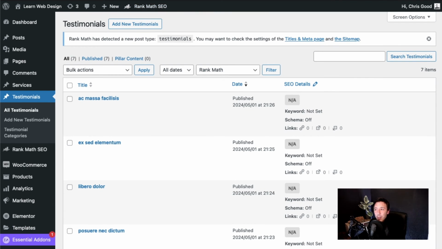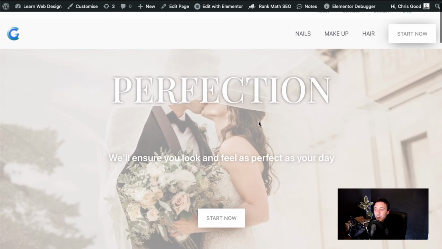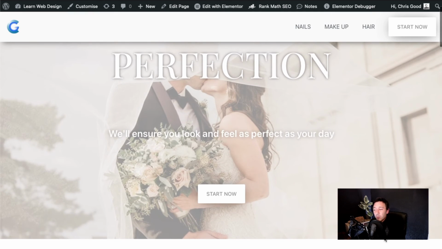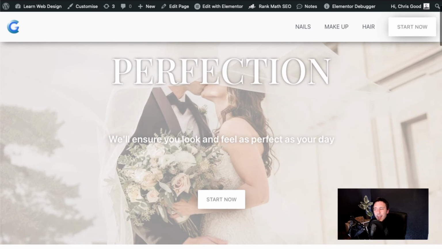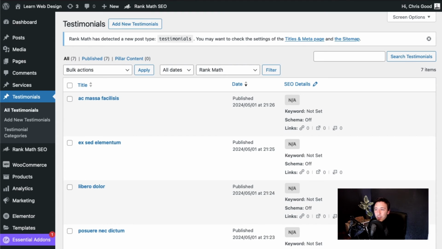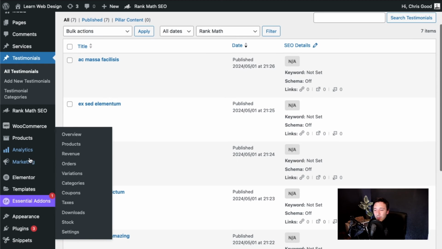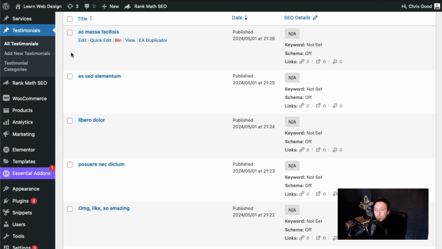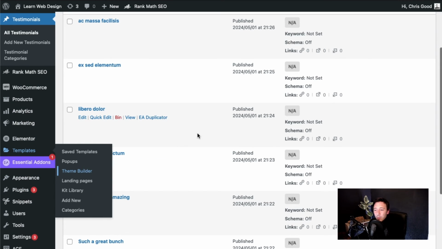See, now if we decide that it would be beneficial to have something like a reviews widget just on the bottom right hand side of the hero section, just to give that immediate social proof, we don't have to duplicate a widget that we've used for testimonials and then painstakingly change out the template of that. We actually can just create another loop template, and it's very, very simple to do. So we have this one open already, so pop along to the theme builder.